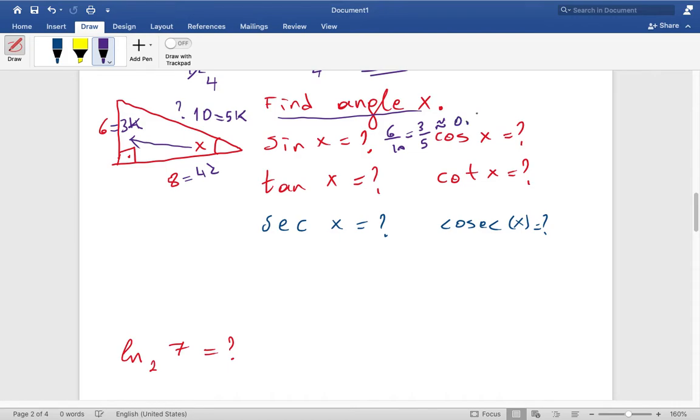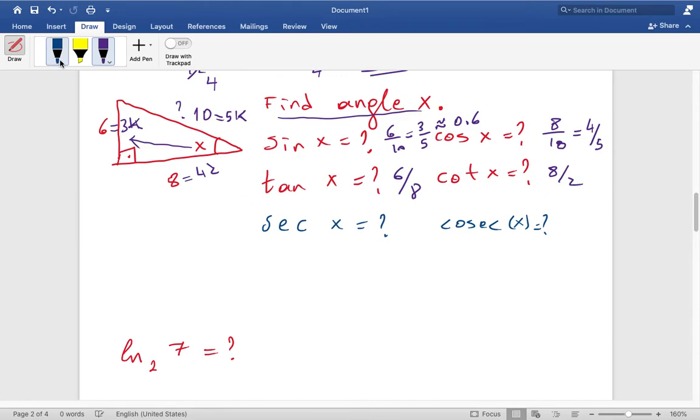So for the other questions, I'm not going to use the calculator. Whenever you need, you can use it. Cosine means adjacent over hypotenuse. So the adjacent side is 8 over 10, then you may continue, which is 4 over 5. Okay, let me write 4 over 5. And tangent means opposite over adjacent, which is 6 over 8. And cotangent means adjacent over opposite, which is 8 over 6.